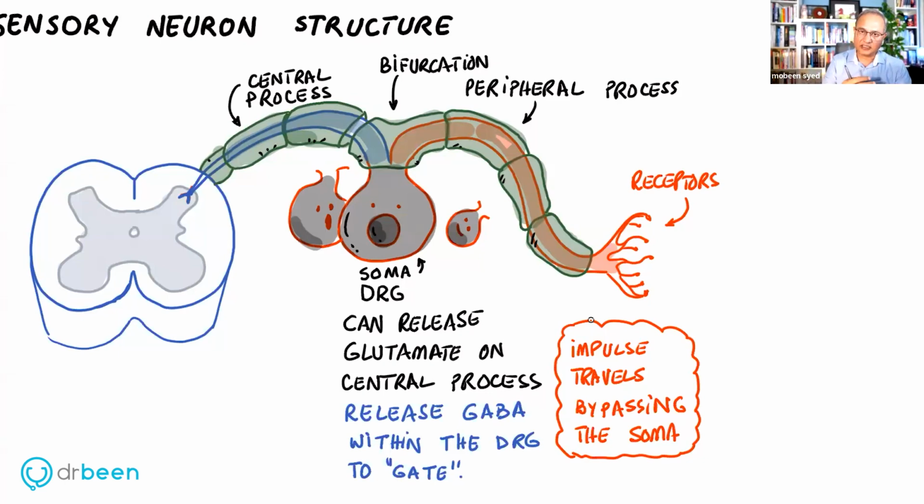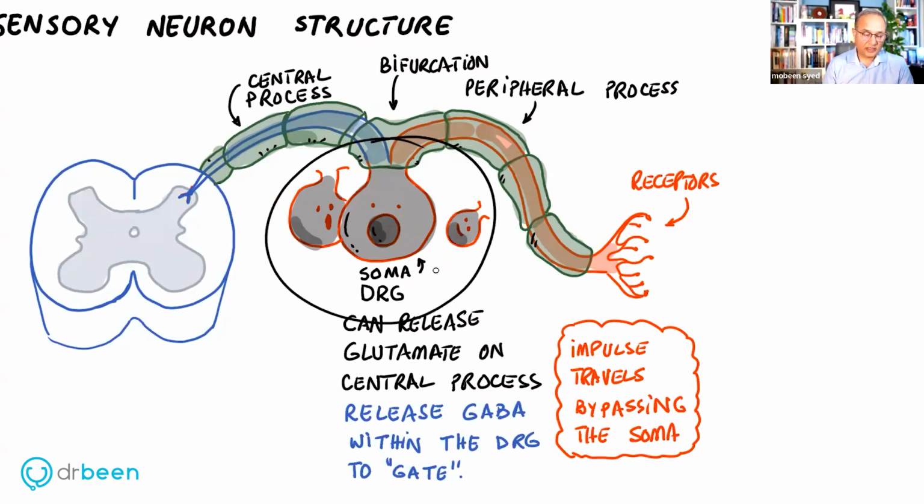One is a pain sensation and the other one is touch sensation. Now, touch sensation has a faster route. So what happens is faster fibers can cause their neurons to release GABA and gate the slower fibers. This is why pain can be abolished or reduced in intensity if at the area of pain there is some other sensation produced as well. This is a very important concept to keep in mind.